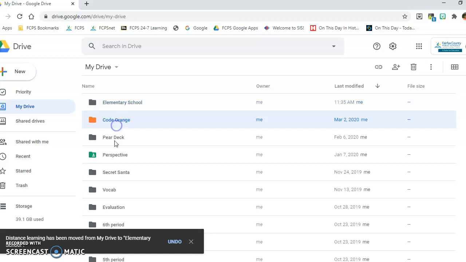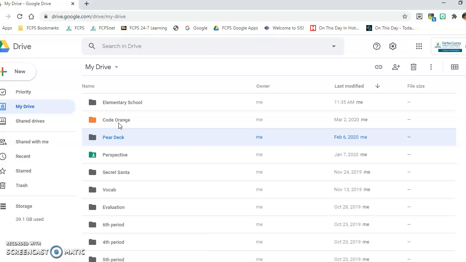And that way you can have everything organized and you can start off your drive fresh and neat and clean for middle school. You can also create folders for the upcoming year if you want to make an English folder and a history folder and a science folder, math folder, whatever you want to make. You could also do that.